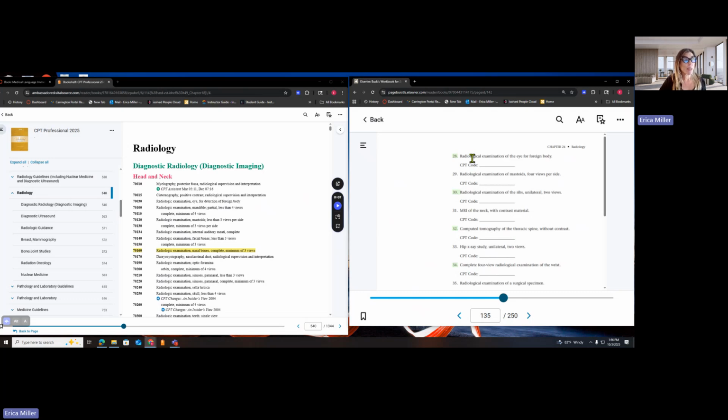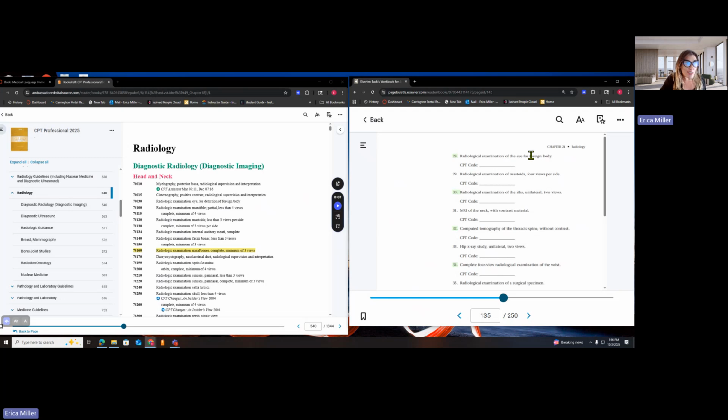So we've got a radiologic examination action, right? Remember, CPT codes are all about services and procedures, so got that part. Check. Anatomical site, right? We have to know what area this procedure is being performed on so we can get to that particular subsection. We know it's the eye. I'm thinking my eyes are in my head. They might have their own section, but we might be just looking in the head section for that x-ray.